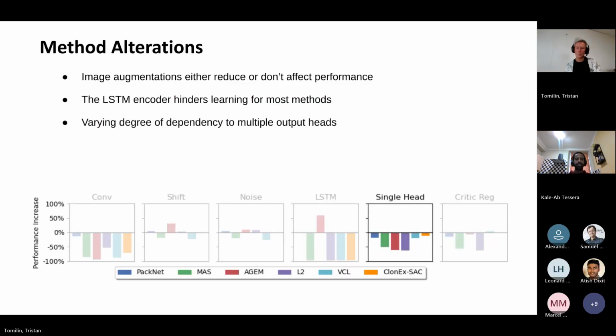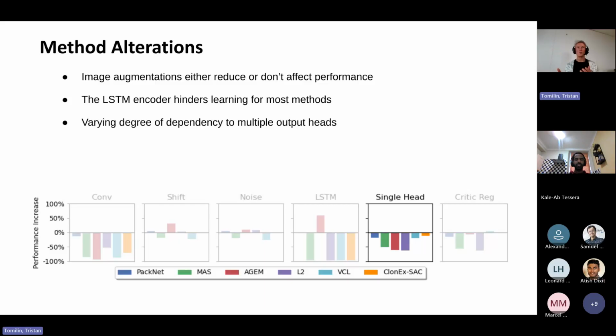And then, maybe more interestingly, by default in our setting, we allowed multiple output heads. So if there are 8 tasks in the sequence, then the actor network also has 8 output heads, and we always take the actor outputs from the correct output head. So in our setting, we made things a bit easier.